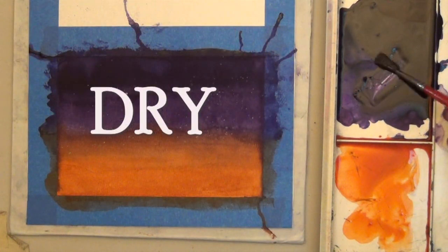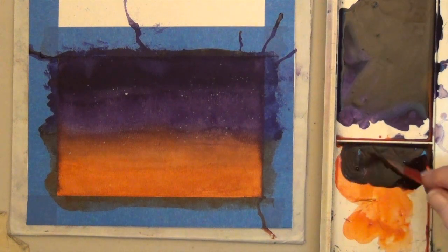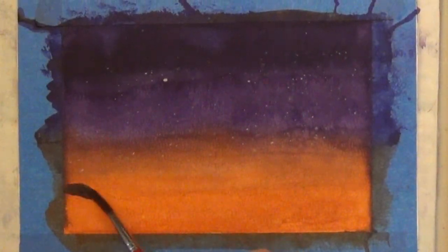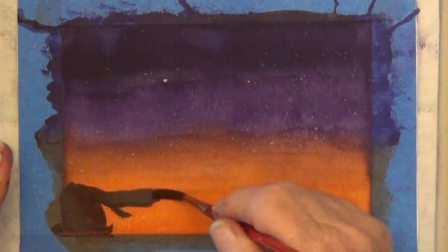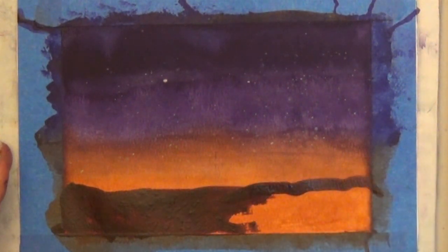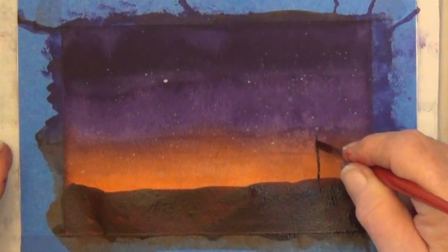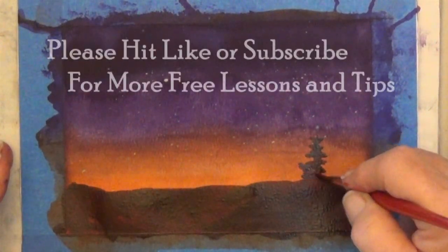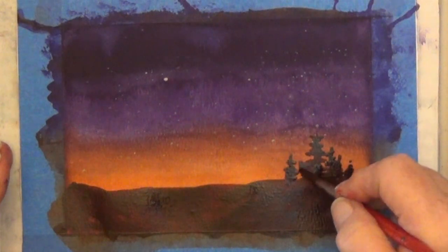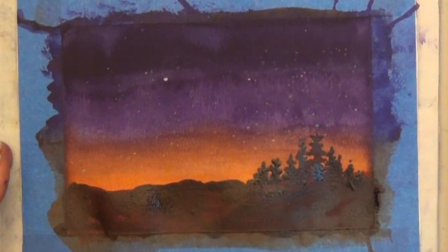Now to make the dark brown for the bottom silhouette, I mix some of the purple, it's even thicker now because it's drying, with some of the orange. I paint the dark foreground across about the bottom fourth of the paper, and then I add some trees coming up on the right side. Then I dry the whole thing very well again.